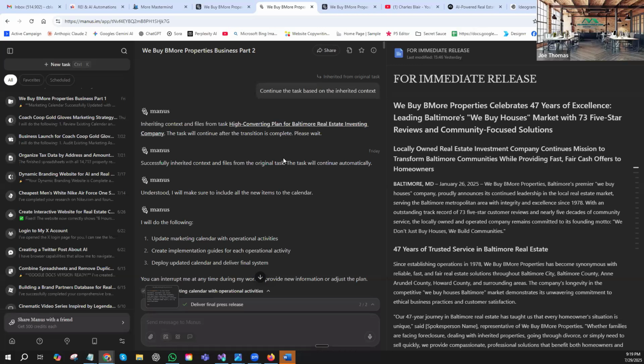Will it run ads in LinkedIn? No, it won't run ads, not yet. It's not to the point where you could have it log into Facebook and run ads, or log into Instagram and run ads. What it can do is create the ads for you so that you could put them in there. However, they are adding features where it can run posts inside of LinkedIn. It can post inside of TikTok and Instagram. So it can post in there, but it's not yet where it can run ads.